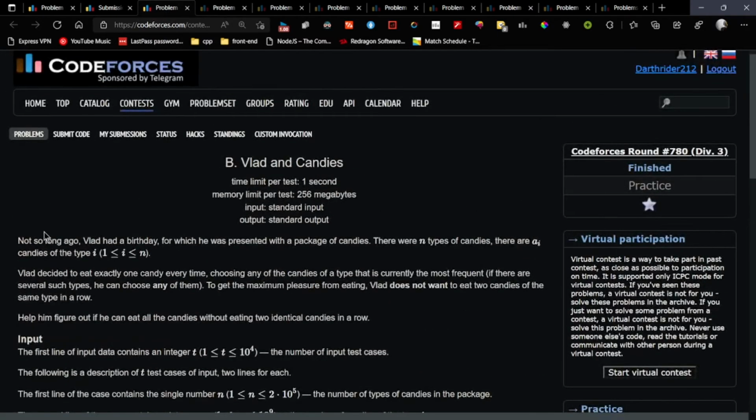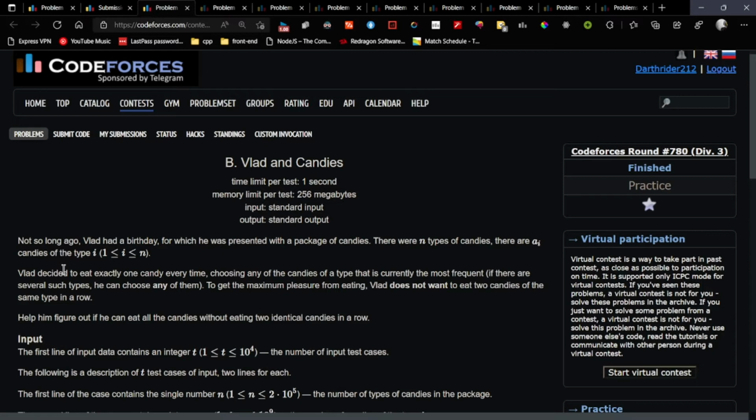Okay, so Vlad and candies. Not so long ago, Vlad had a birthday for which he was presented with a package of n candies. There were n types of candies, and there are a_i candies of type i.